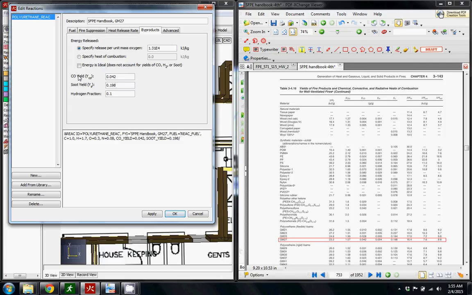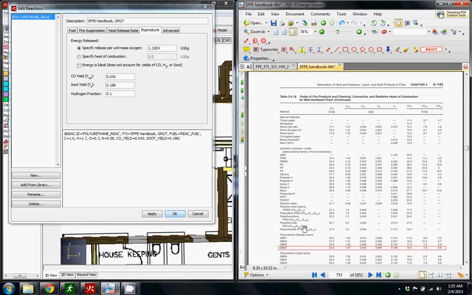So you really, really want to make sure that you're sourcing your reaction and making sure that you have data here that you can back up and that you can defend. And so here we see that this is a polyurethane reaction. We sourced it from the SFPE handbook. It's considered one of the standard textbooks for the industry, and so it's clearly a good reference for us, and I think for a lot of people in the industry.